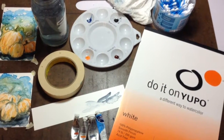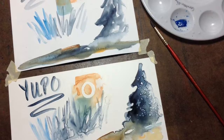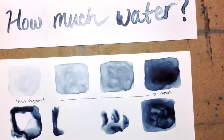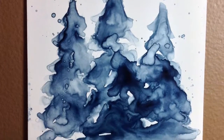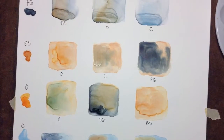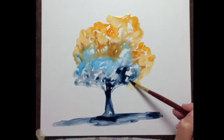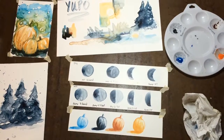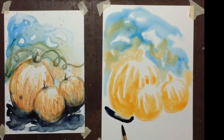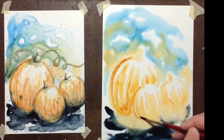I'm going to go over all the materials you need for this class. We're gonna talk about the differences between traditional paper and Yupo paper as we do a little bit of experimenting. You're gonna work with different water and pigment ratios, learn how to lift pigment from the page, and use those basic skills to create a grouping of monochromatic trees. Then we get into color mixing — we're gonna use our color mixing skills to create a beautiful fall tree, using only four colors to keep the palette limited for more success.